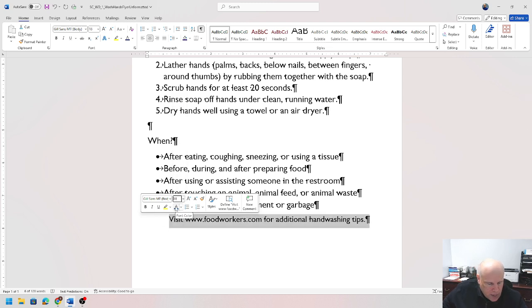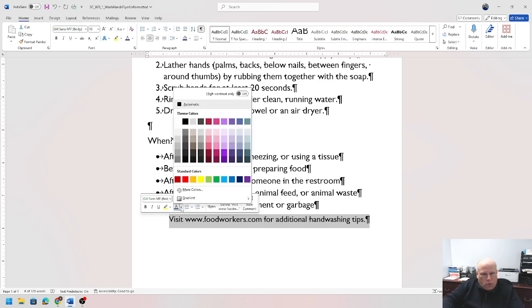All right. And with the text still selected and that mini toolbar still displayed, it also wants us to apply a font color. So we're going to find the font color button arrow in that mini toolbar. Click on that, and it opens up the little gallery of various colors.